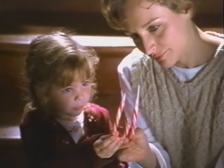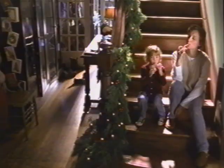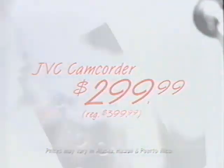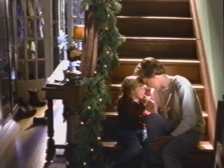Want more time for the important things this holiday season? Then get your shopping done early this Friday at Sears. Between 7 and 11 a.m., you'll find great prices on name-brand electronics. Save $100 on a JVC camcorder, now just $299.99. $30 on a Zenith Hi-5 VCR for $119.99. Whatever makes you merry, you'll find it at the merry side of Sears.